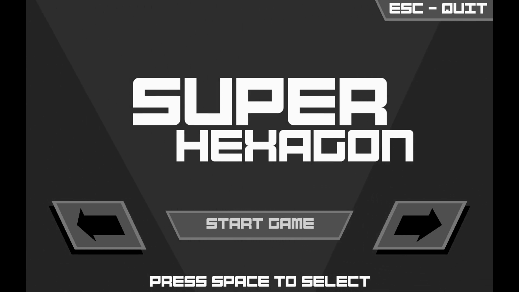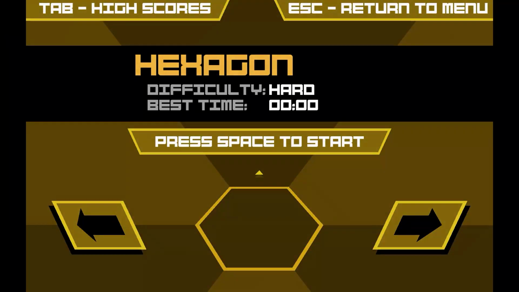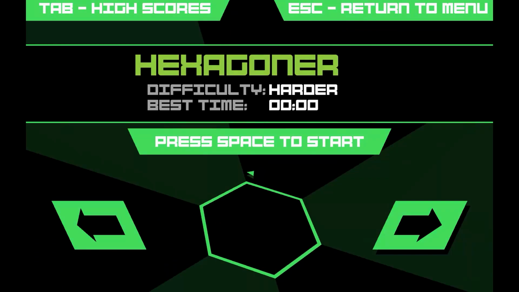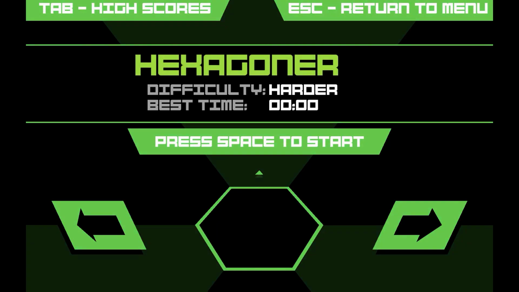So I'm looking at the little menu right here. It yelled at me. It said, Super Hexagon. Very sexy voice as it opened up. Got me excited. It says, press space to select. Now, normally you press select to select, but I guess we don't have a controller for this. Tab high scores. Well, there's not going to be anything there. Press space to start. It looks like we can decide our difficulty.